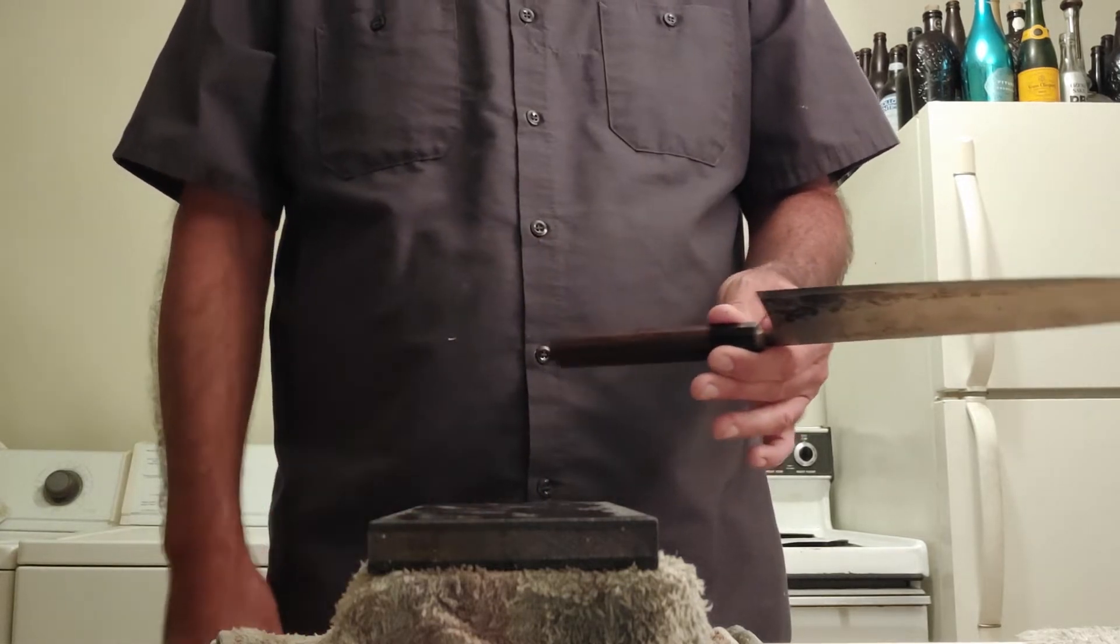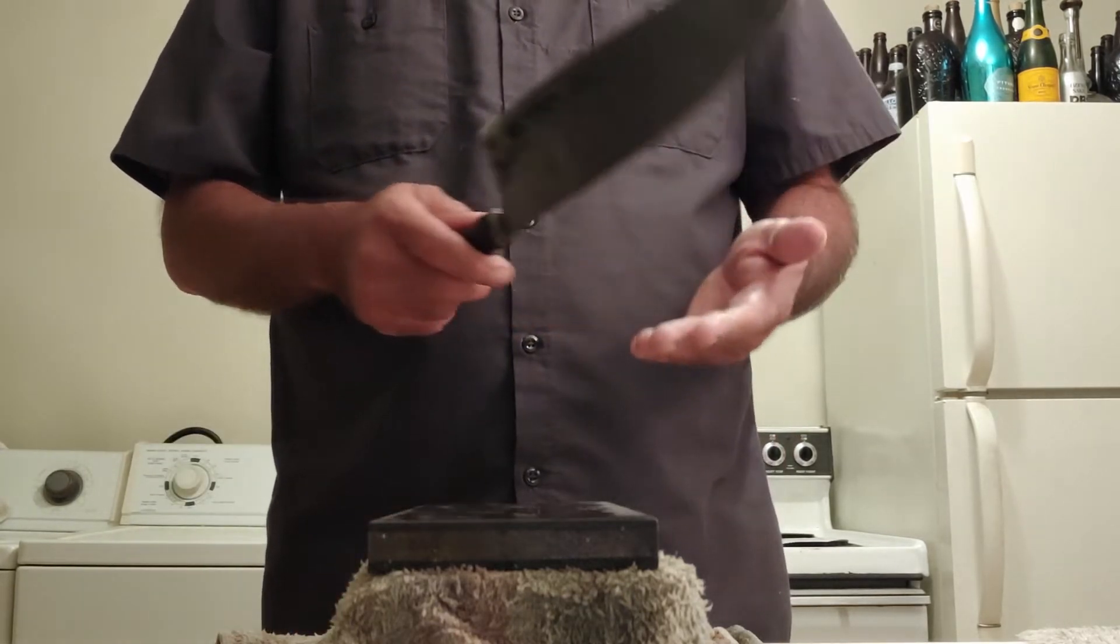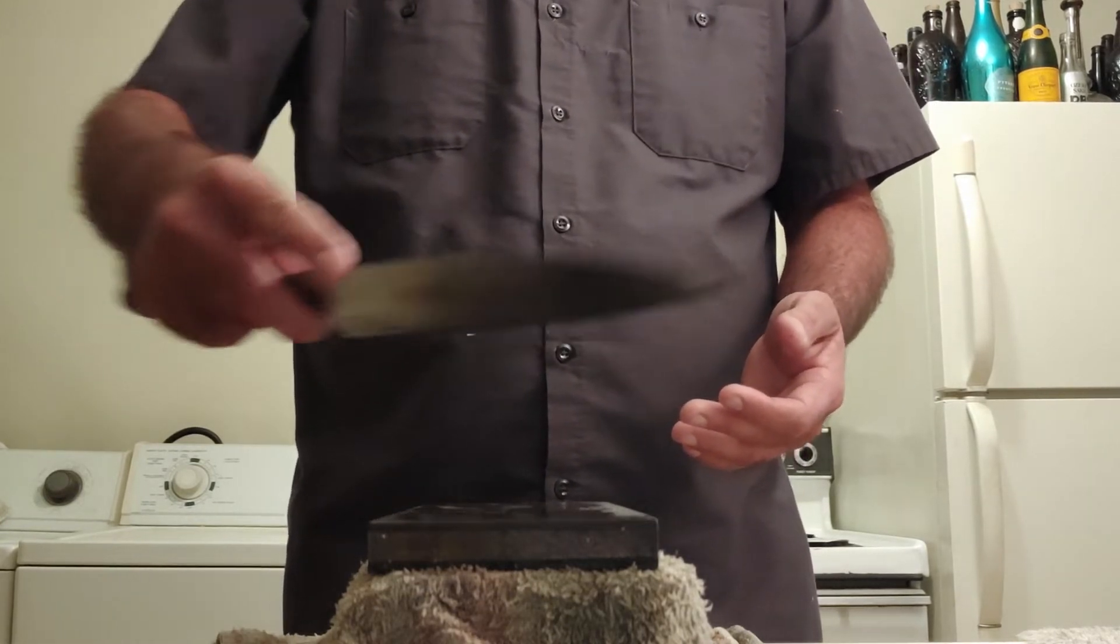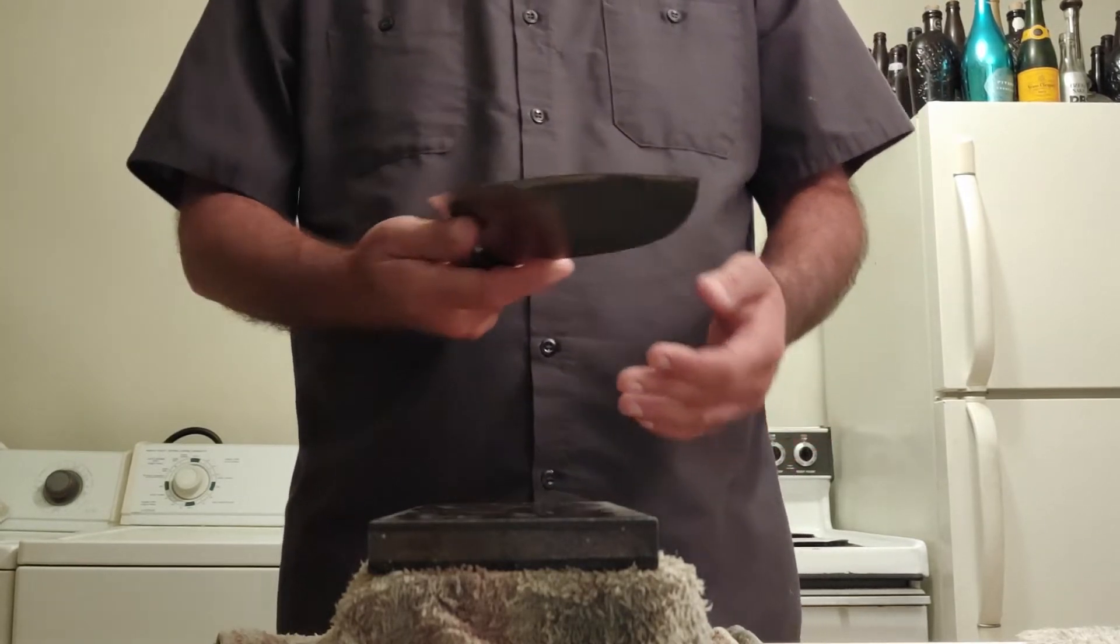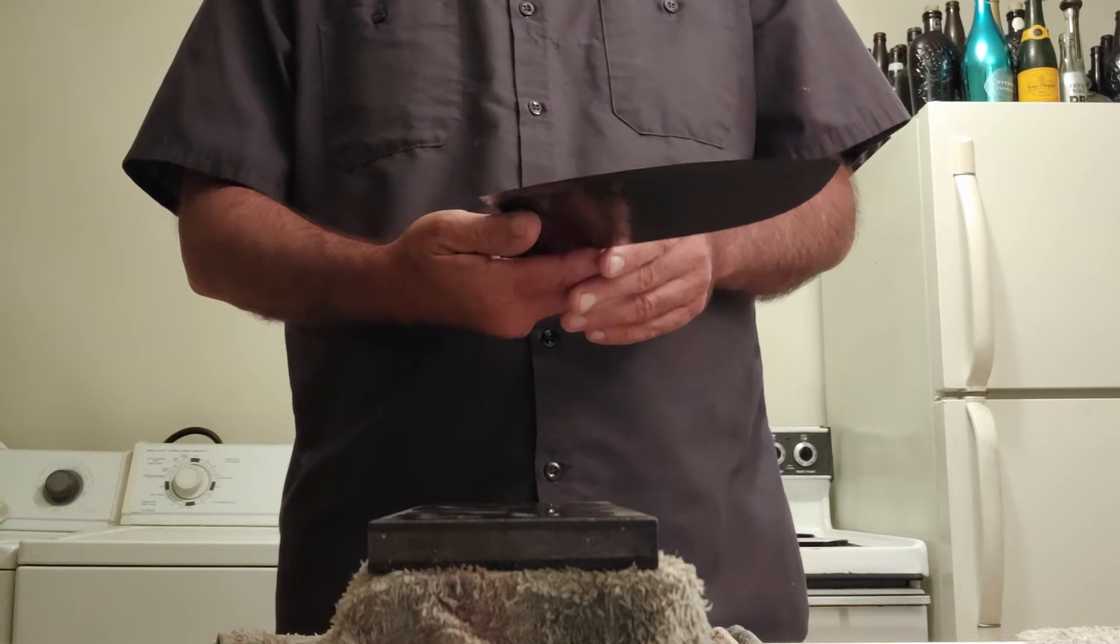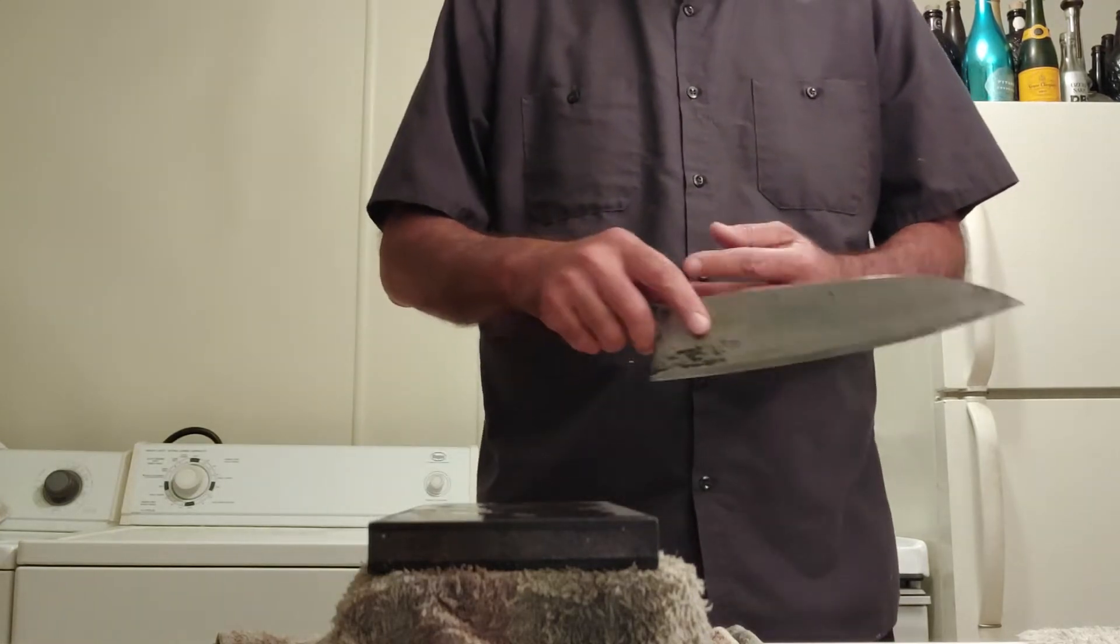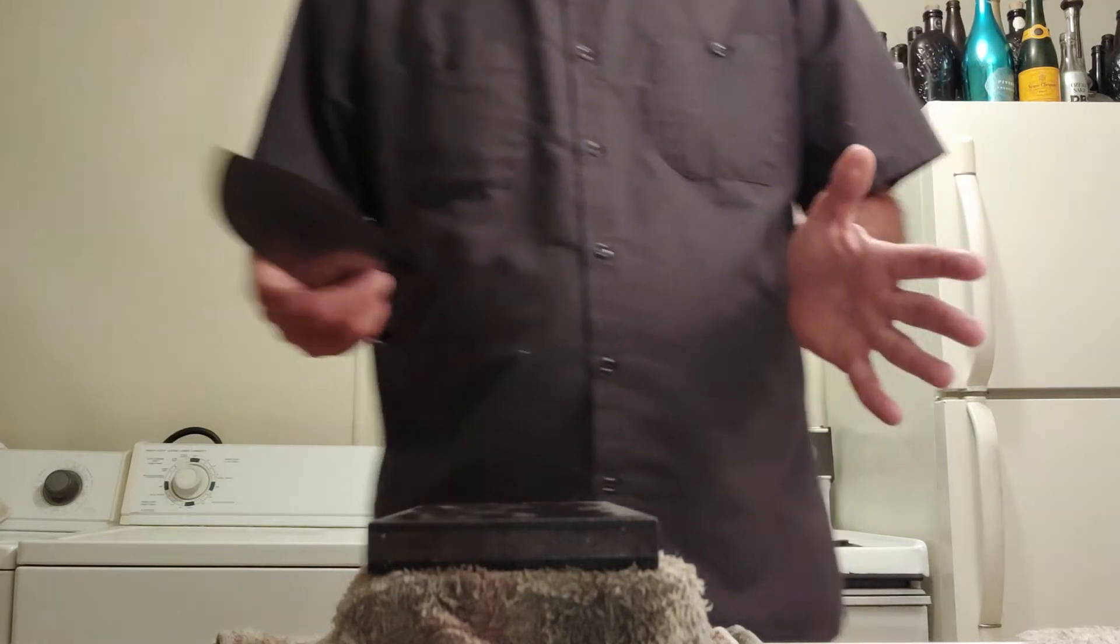But other than that, the knife was overall in very good shape, except that it had been badly sharpened. And that means that most likely, whether using rods or stones, it was sharpened more like a traditional knife. And so when I got it, the edge had gotten very thick because the previous owner had not sharpened it as a Takeda should be sharpened.